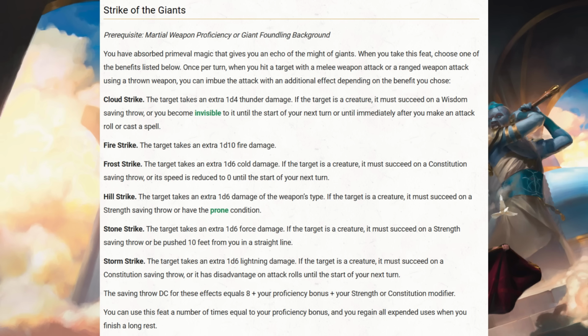And for me, that's the nail in the coffin here, because these are additional effects that are fairly minor, considering how limited they are. Cloud Strike adds a d4 thunder damage, and the target makes a Wisdom save, or you become invisible to them till the start of your next turn, or earlier if you cast a spell or make an attack. Fire Strike adds a d10 fire damage, and that's it. Frost Strike adds a d6 cold damage, and the creature makes a Constitution saving throw, or has its speed reduced to 0 until your next turn.